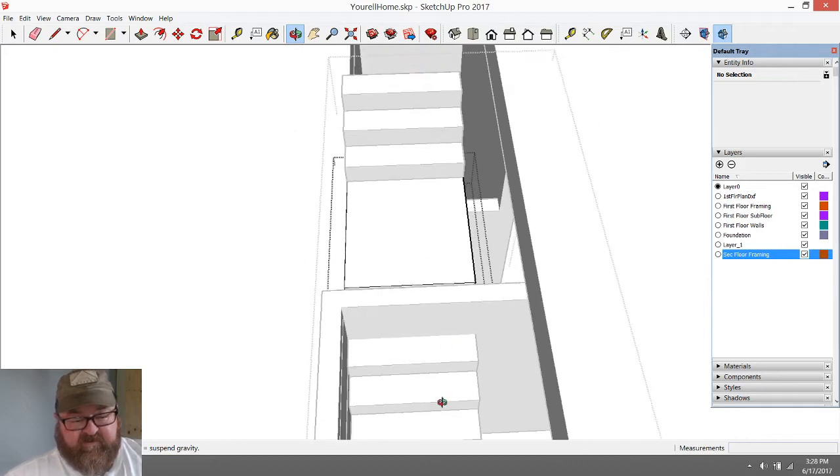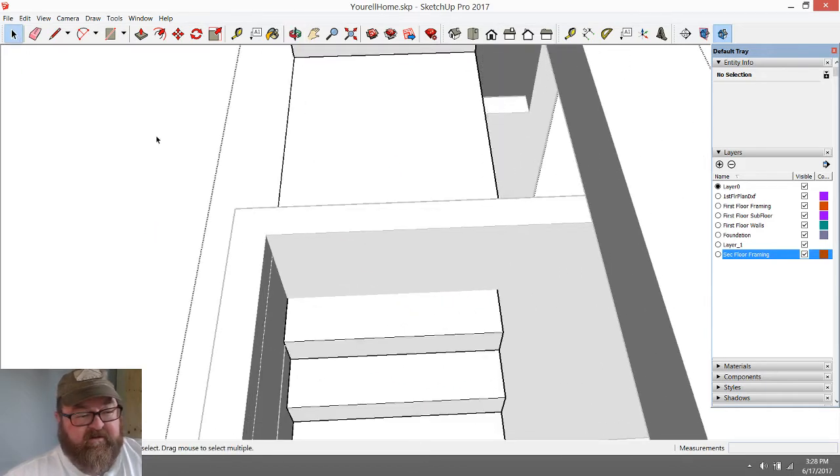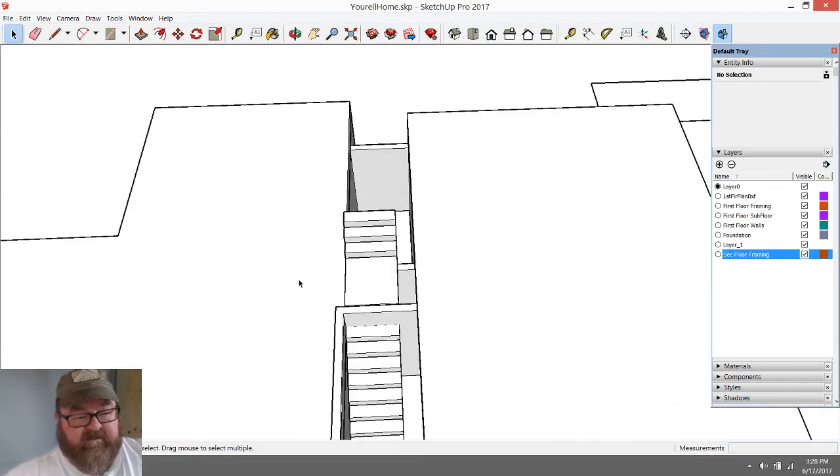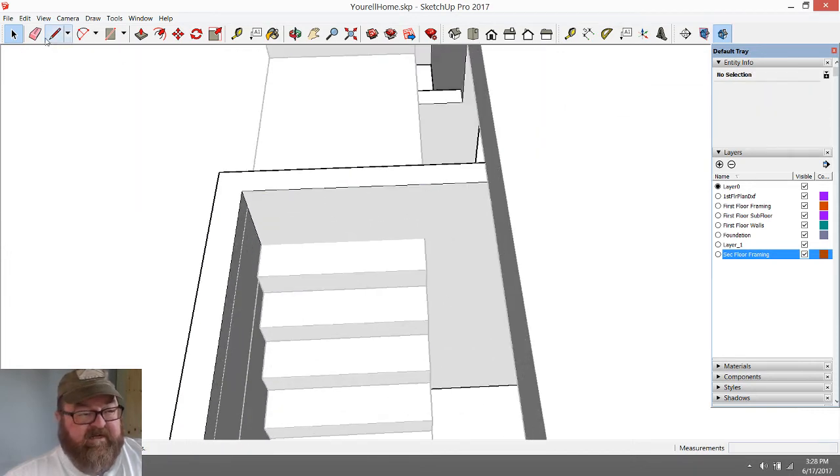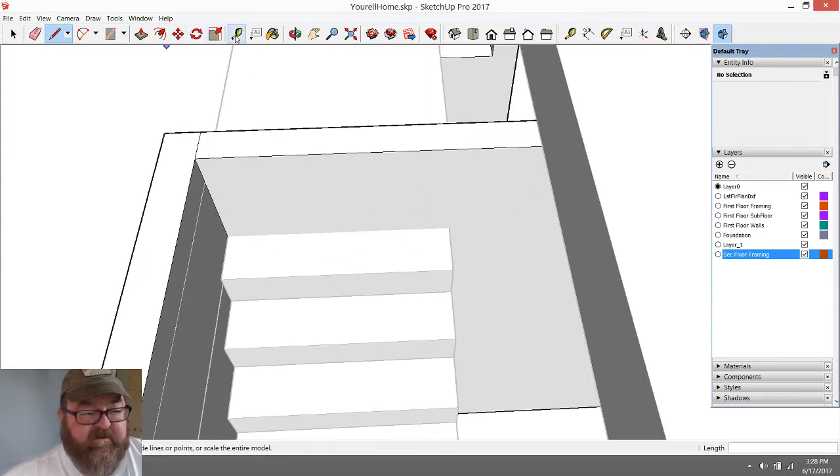What I want to do to make this more clear, I want to get out of this, and I want to edit these walls. So I'm going to draw me a line across here. Oops, what is that? That was weird. Didn't seem to want to snap to the right.